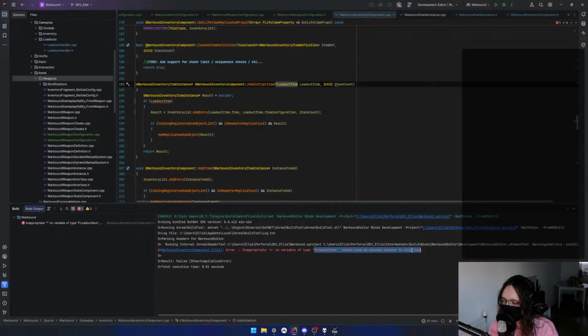So why can't I have an exposed pointer to a struct? Let's see, pointer to struct. Cannot have exposed pointer to this type, use struct. How do I expose a pointer to struct? That seems like exactly what I'm after.